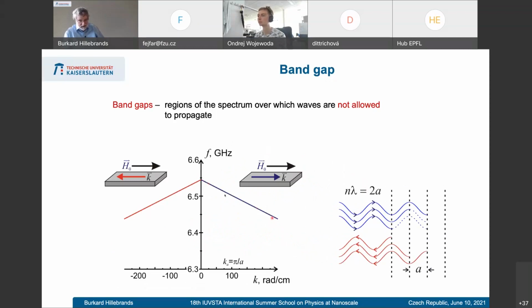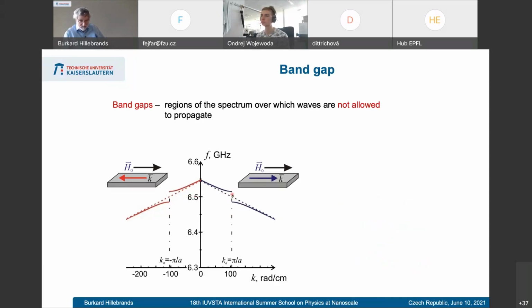And if you look into the dispersion here again, you see the backward volume mode very, very schematically shown, only like a straight line. There's just the initial part, and then we go through the minimum and increase again here. And I show it also for the other side, for the negative wave vectors. And if we now have this magnonic crystal, then a gap is opening, same thing like the gap opens for the electronic band structure if you have a periodic arrangement of atoms. So a gap is opening here now in the dispersion of the magnons, and propagation is not allowed for frequencies inside the gap.